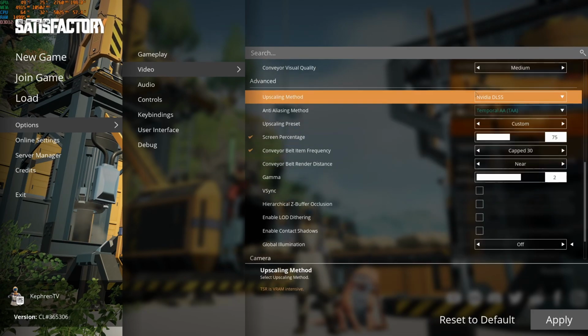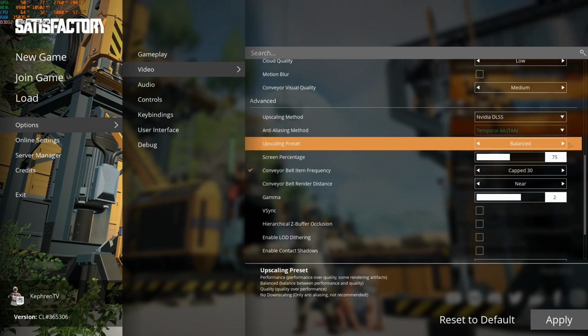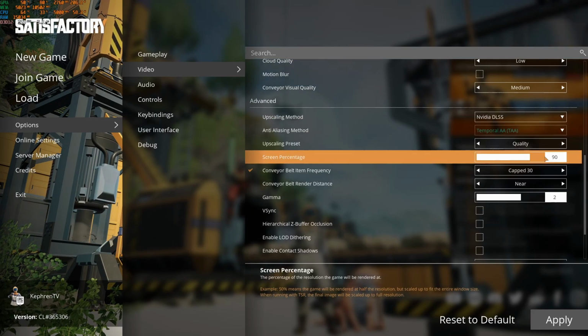After that, in the advanced section, you have a lot of different options. So for sure, if you have an RTX card, go with DLSS. They're using 3.7.1, so it's a good one. It's an updated one. So go with DLSS. And for the upscaling method, you have a couple of options over there: quality, balanced, performance. Honestly, quality is at 90, but my recommendation is go at 80.